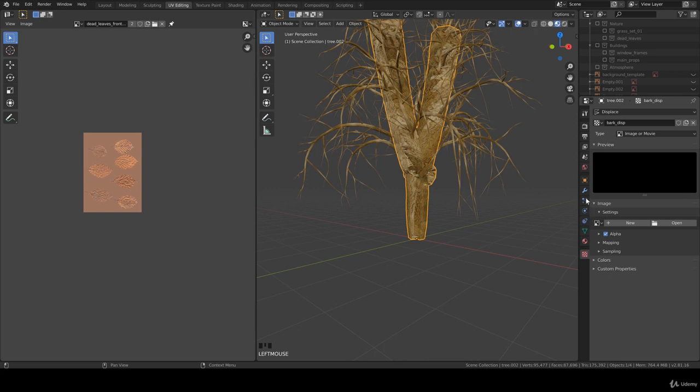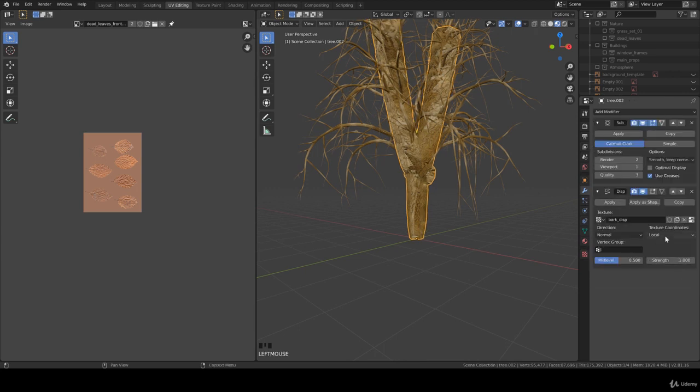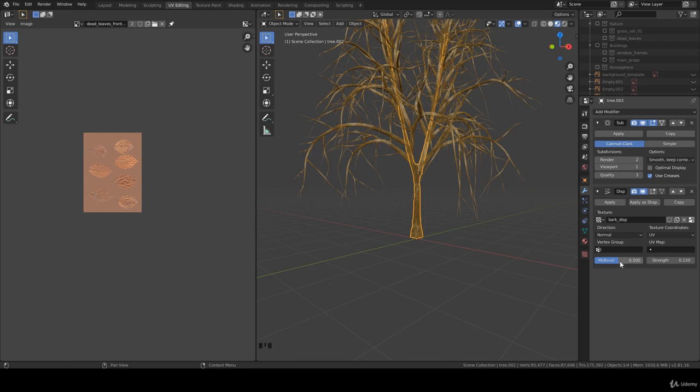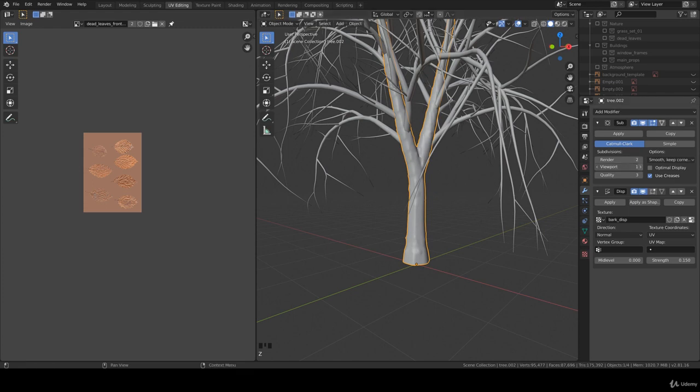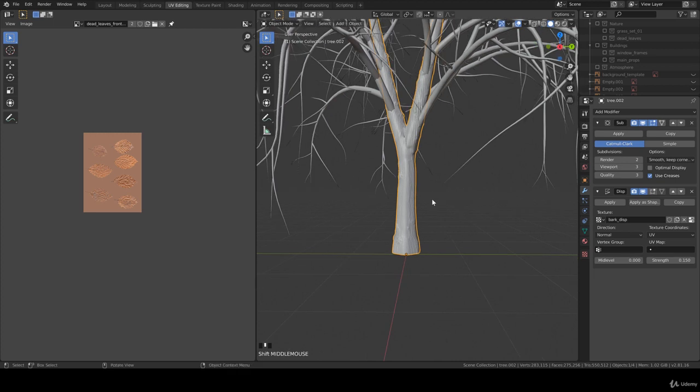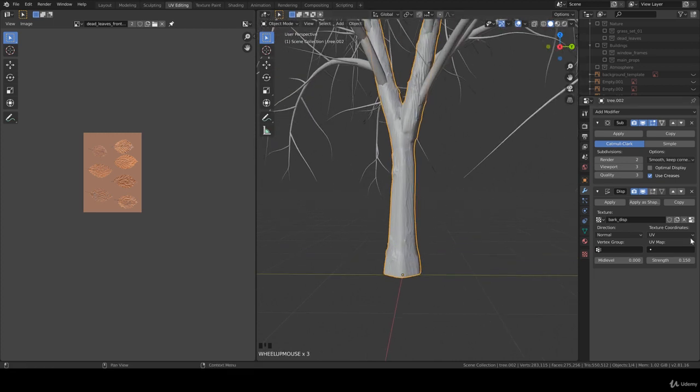We go back to the modifiers tab, and we want to use UV coordinates, and we use a value of 0.15. Change the mid level to 0, go to the solid view and increase the amount. All right. So maybe over 0.2.